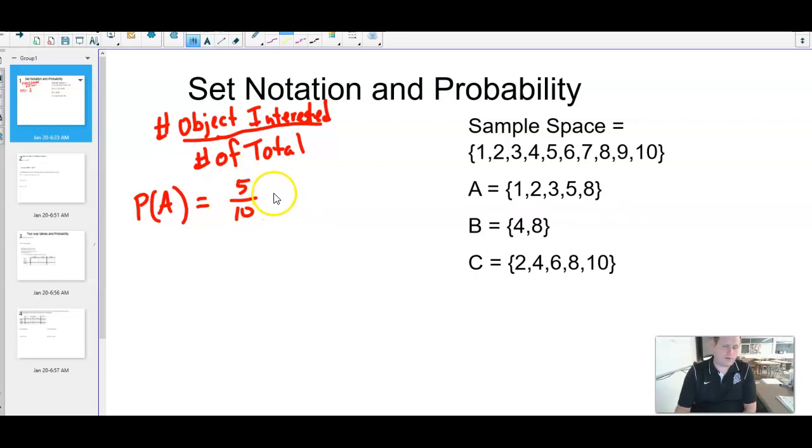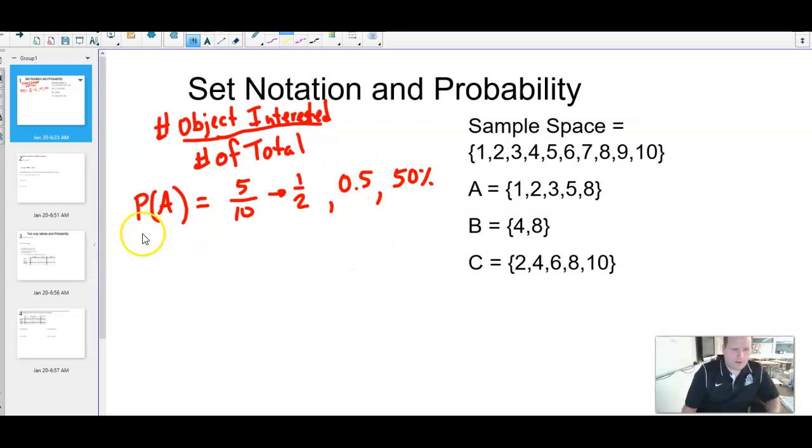We can represent probabilities either with a fraction, or we could reduce this to 1/2, or we could put it as 0.5 as a decimal, or we could put it as a percentage, which should be 50%. I don't care which way you guys represent them. It does not matter to me unless a problem is telling you, hey, you need it as a percentage. But this is just a reduced fraction. This would just be dividing 1 by 2, which gives me 0.5, and then 50% would be multiplying this 0.5 by 100. Okay, so whichever way you want to represent that.